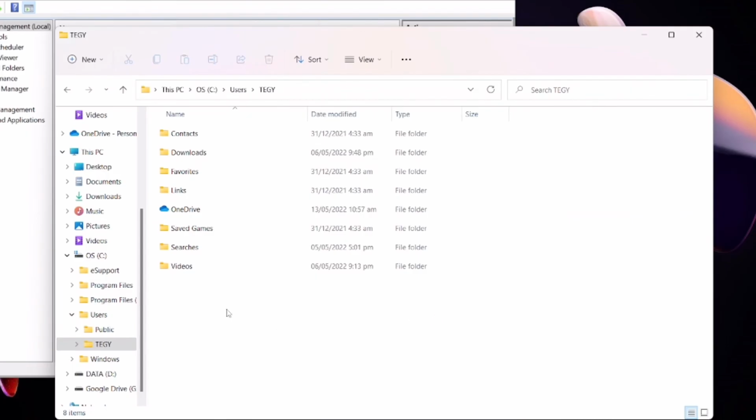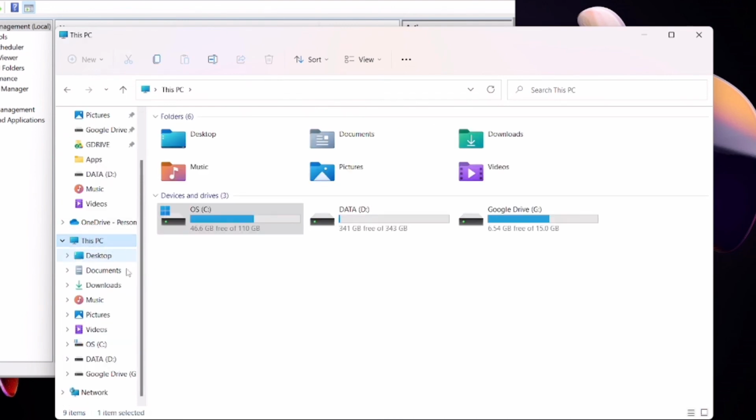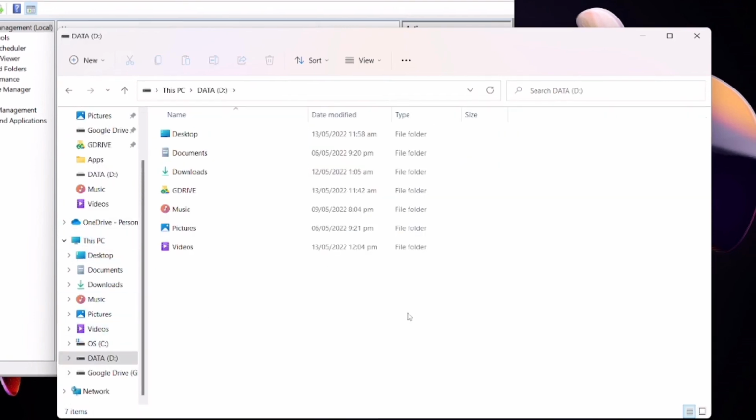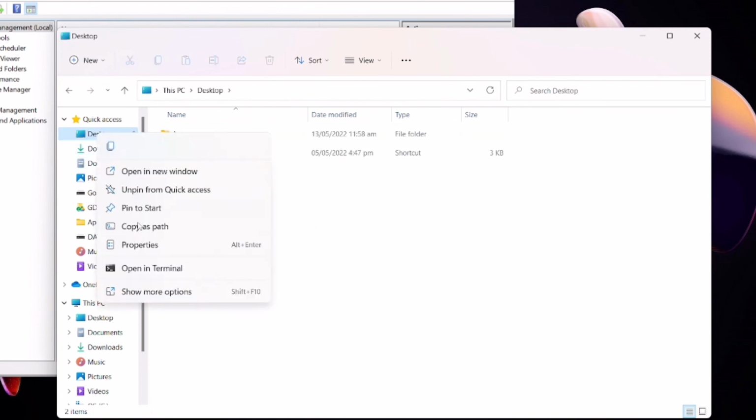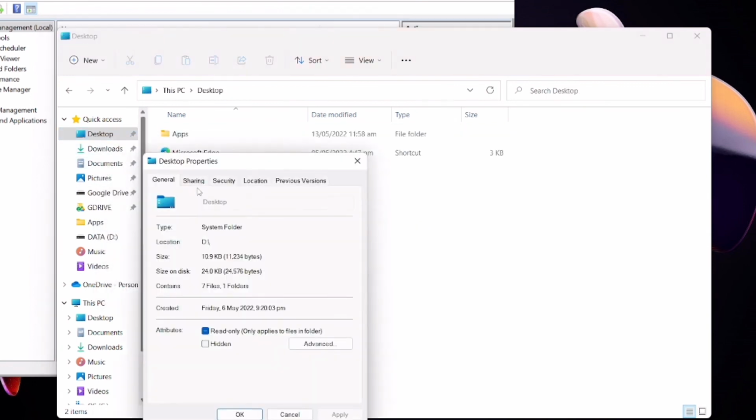Okay, we're finished. Let's check whether they are already in drive D. Let's open our drive D. There, so we have here our folders, Desktop. So if you right-click the Desktop here, we can select Properties. We can see that the location is already D drive.